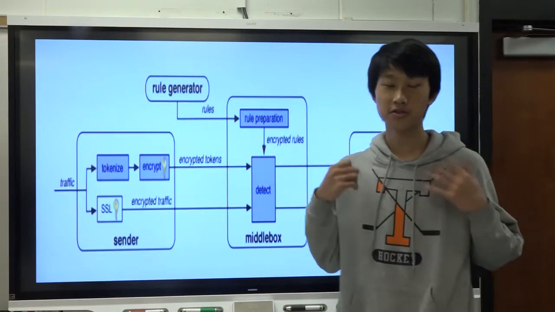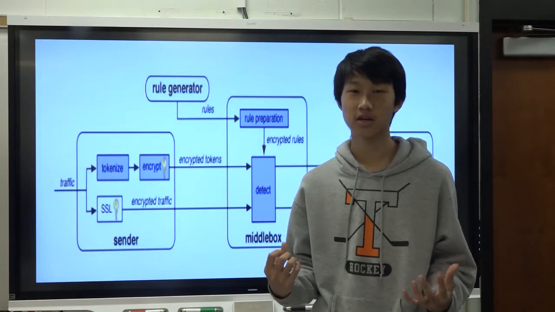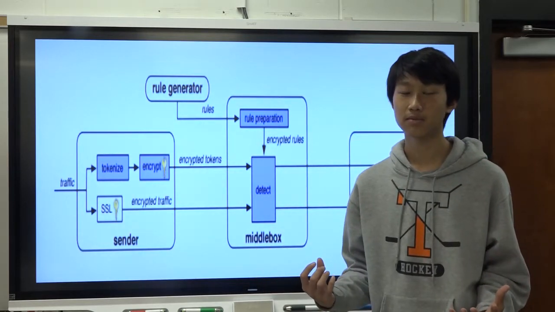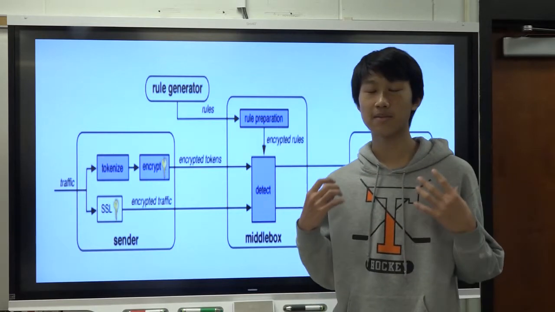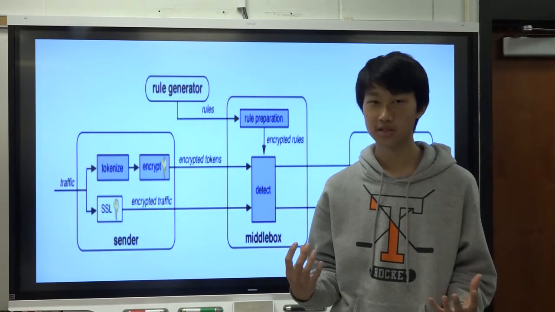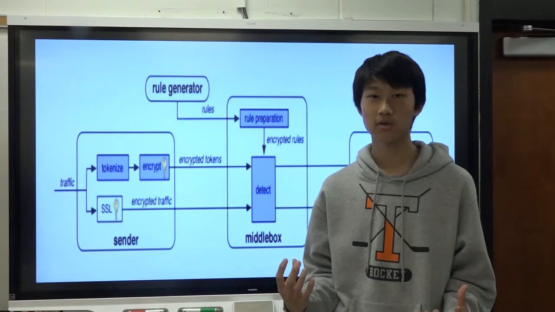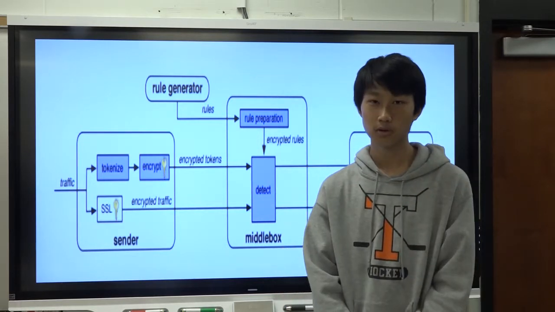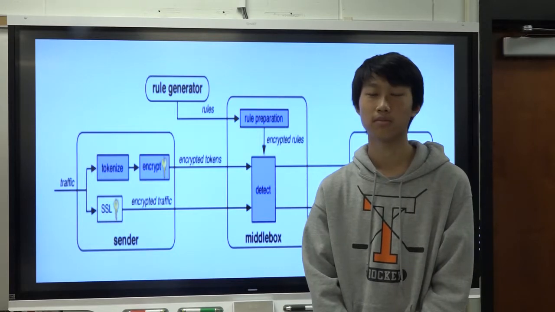So now I'd like to introduce BlindBox. BlindBox is essentially a new type of middlebox, and it prevents against the leakage that I was talking about before. By using new encryption schemes and new filtering schemes, it only leaks the location or the offset of the data in a packet rather than the actual data itself. And this makes it much more reliable and much more secure than the man-in-the-middle model.